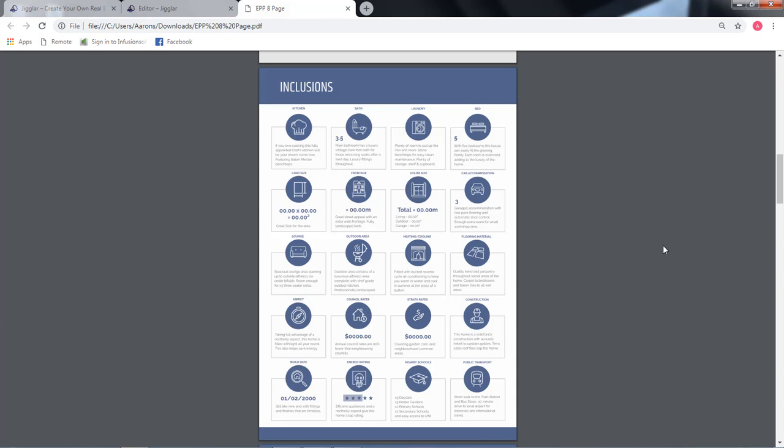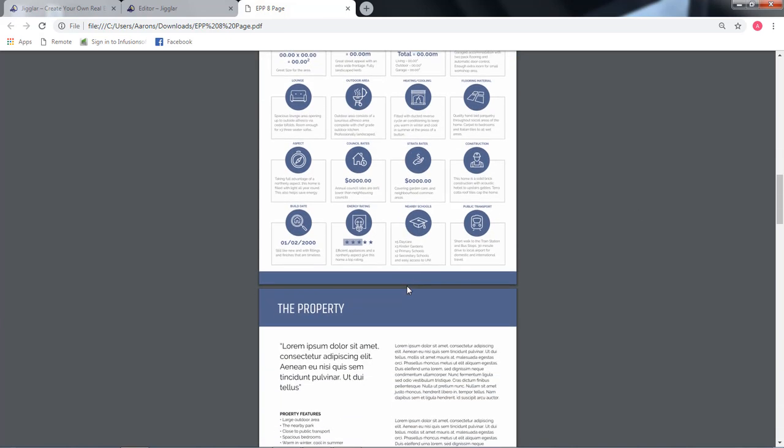So in some states there is a critical requirement around electricity ratings and the efficiency ratings. So that's there. Council rates, strata rates, water rates, the aspects, and all the other things. Now, some of these things are going to be applicable to your properties and some of them aren't. And it's very simple in Jigglar. Just go ahead, select the ones that you don't want, delete them. So it is pretty simple, and I'm going to show you how to do that shortly.